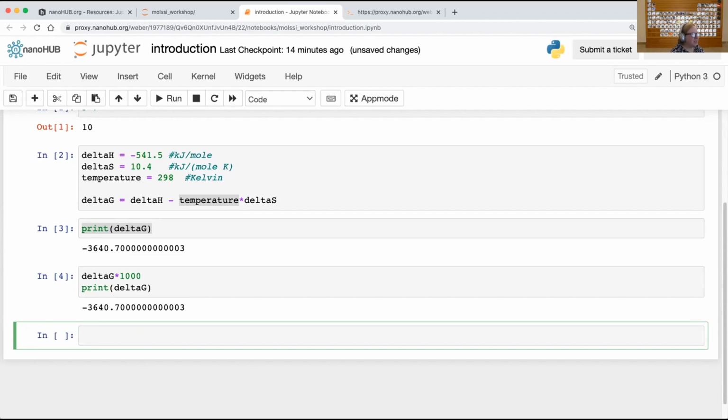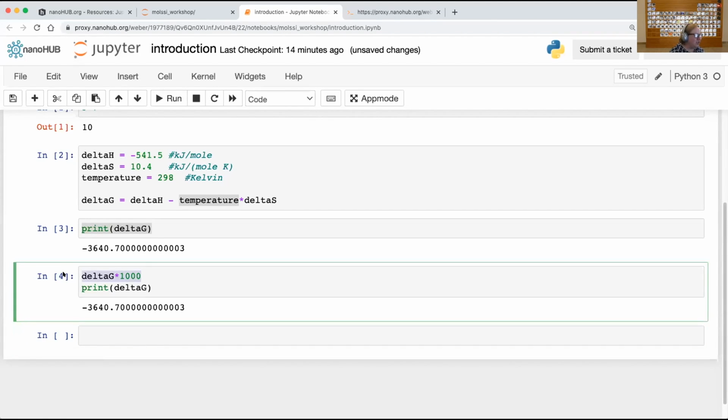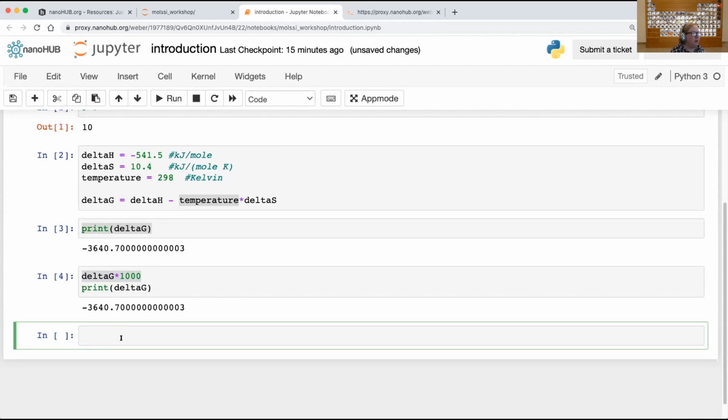And if you notice, nothing happened. Like I multiplied delta G by 1000, but then when I printed it, it wasn't multiplied by 1000. It just printed the exact same thing again. And this is a feature of Python. You cannot change the values of variables in place. If I really wanted to change the value of delta G by multiplying it by 1,000, I would have to sort of resave it as delta G again.